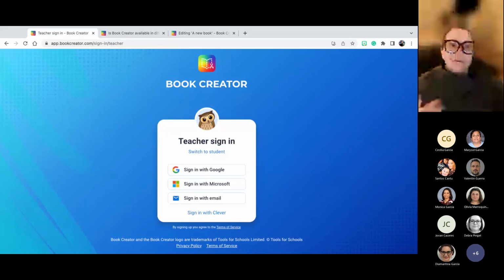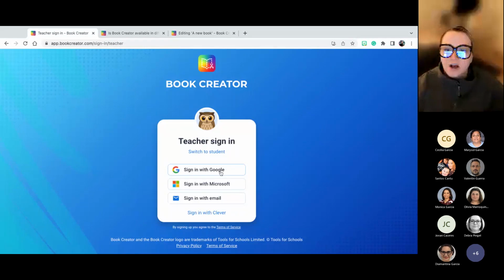You're going to be prompted to answer a few questions: what grade you teach, what school site you're at. If you are at multiple school sites, just select one of them. It does not matter which one you're at. So just click one of those, and then what grade level and so forth. A few people are joining right now, so I'm going to stick the website in the chat again one more time. It's just app.bookcreator.com, and you can join us there and sign in as a teacher.